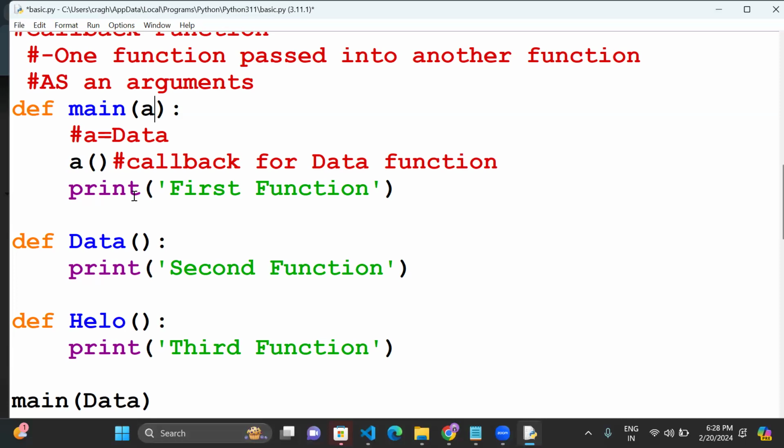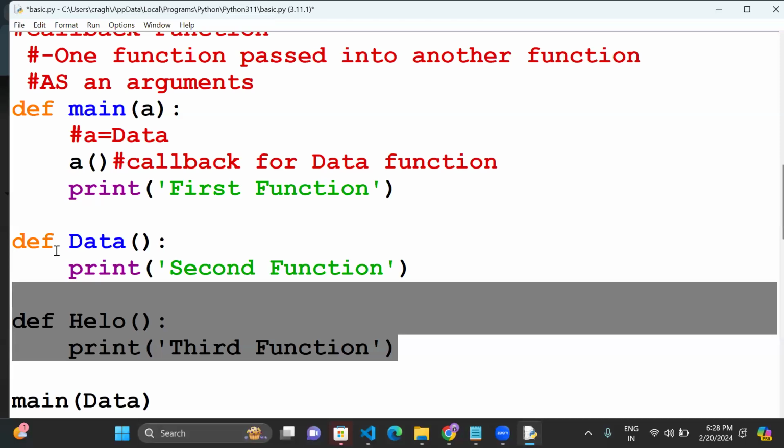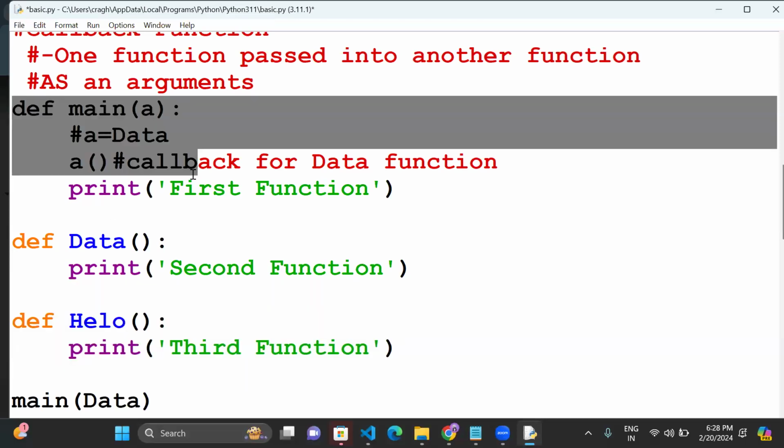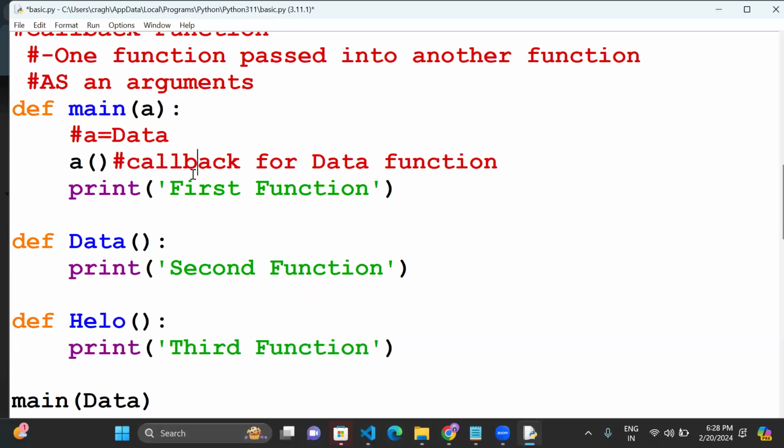What I am trying to say is, this hello I have to pass to main. In the sense, what do we do? Function call.